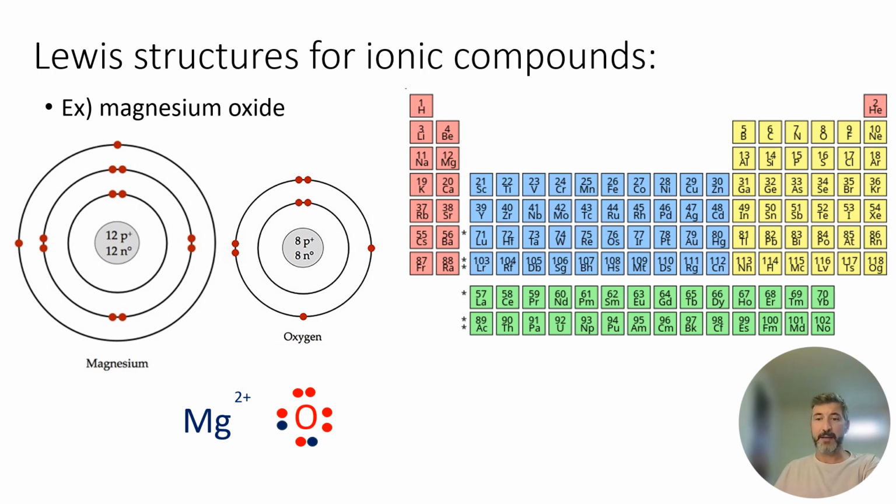Oxygen, on the other hand, has done the opposite. It has gained 2 negative particles, so now it has 10 total electrons to go along with its 8 positive protons, for a total of -2. The last thing you'll see done on these Lewis structures for ions is you always want to put brackets around the Lewis structure for the negative ion, which in this case would be our oxide ion. And since these are present in a 1-to-1 ratio, we would just say that this is MgO. That's the chemical formula for magnesium oxide.